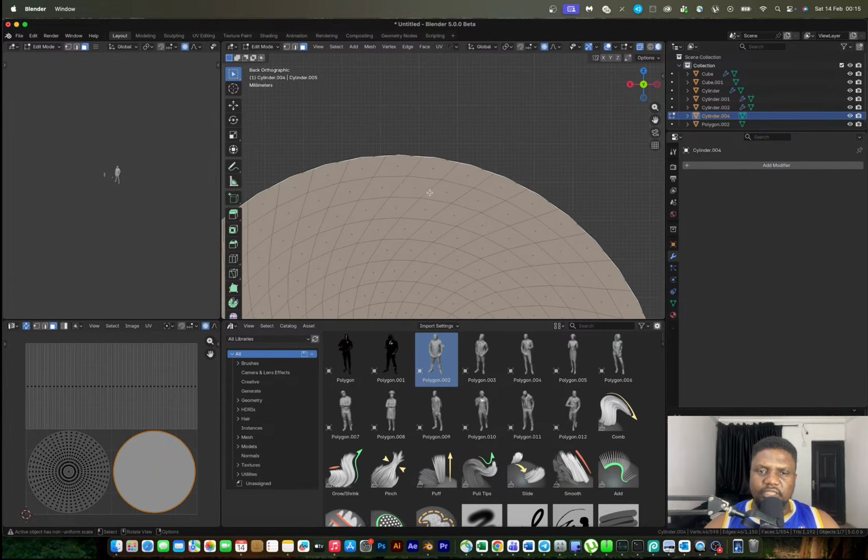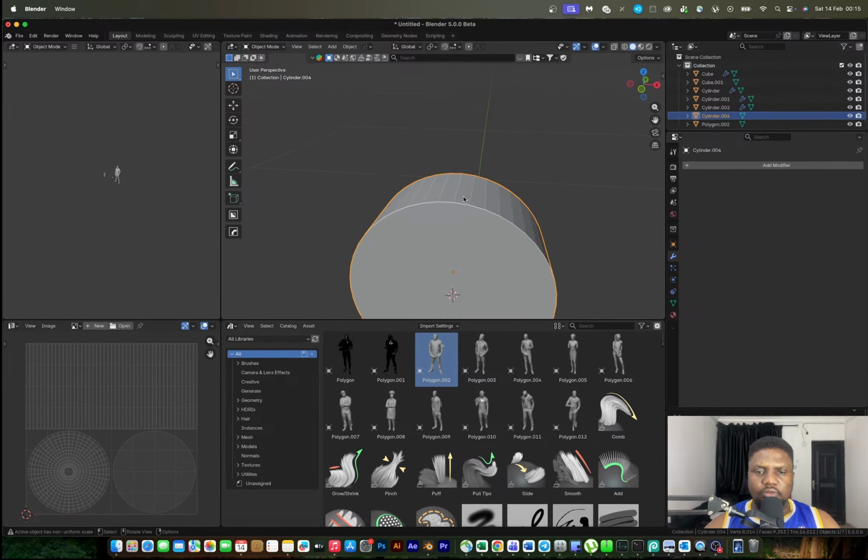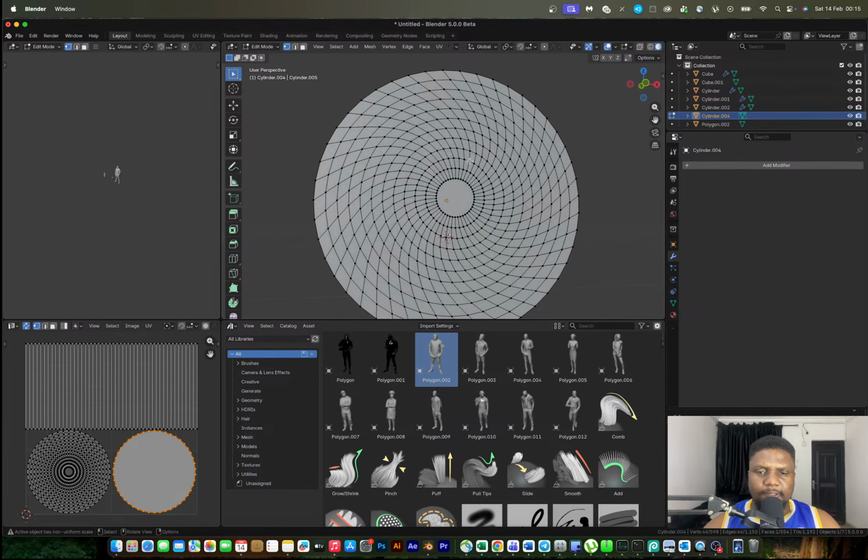In order to correct this, I think I'll just rotate this just a smidge without proportional editing. Rotate into position. All right, so we're good.